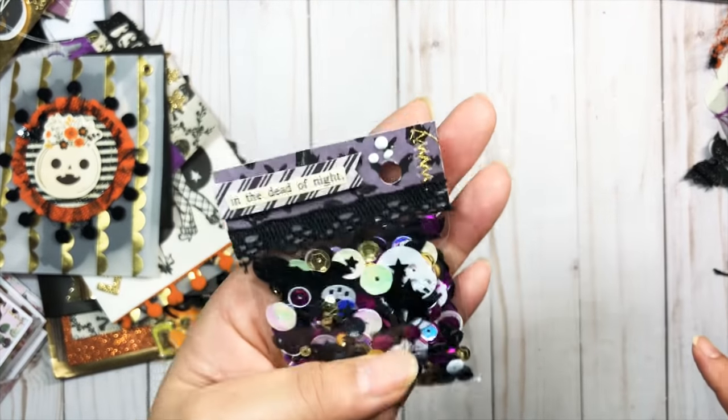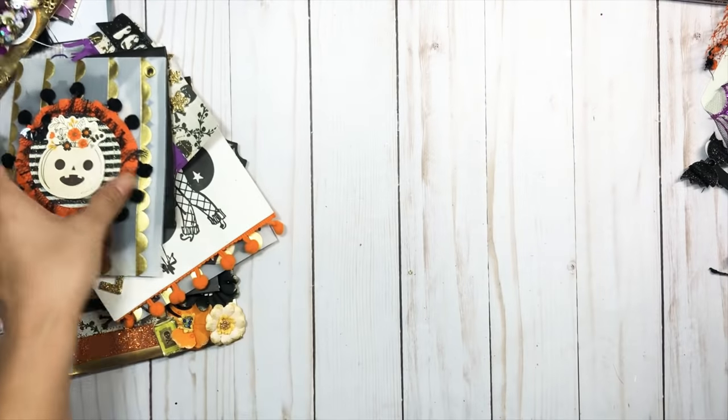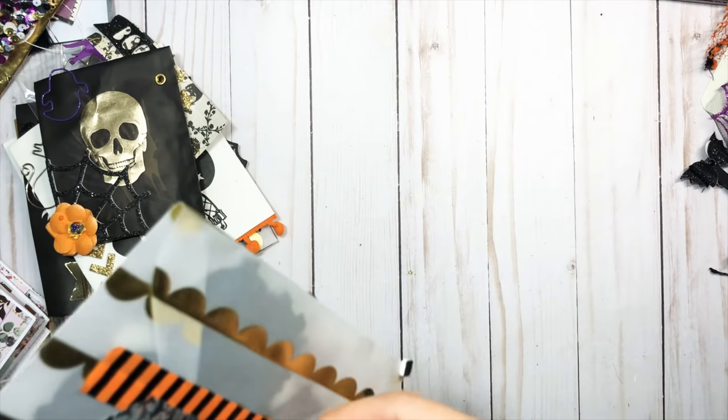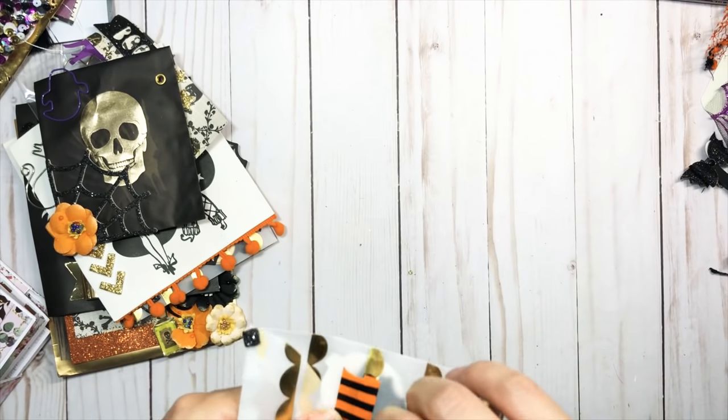Oh, another fun little sequins mix. Love it, love it. And of course she does stitching on the side. You know what? Putting your sewing machine on your desk was probably the best thing that ever happened, because girl, you're stitching everything. Stitching everything.